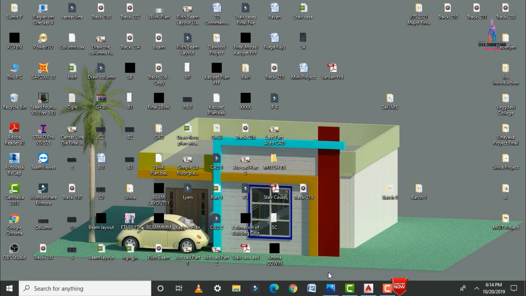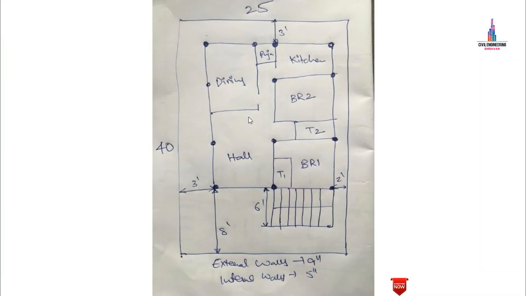As per my requirements, I drew this line diagram, which consists of 40 feet by 25 feet. There is a 3 feet offset in east and north facing, 2 feet offset in south facing, and 8 feet offset in the west facing direction. The plan includes staircases of 6 feet, bedroom 1 with an attached washroom, bedroom 2, kitchen, puja, dining, and hall. The building will consist of 12 columns.